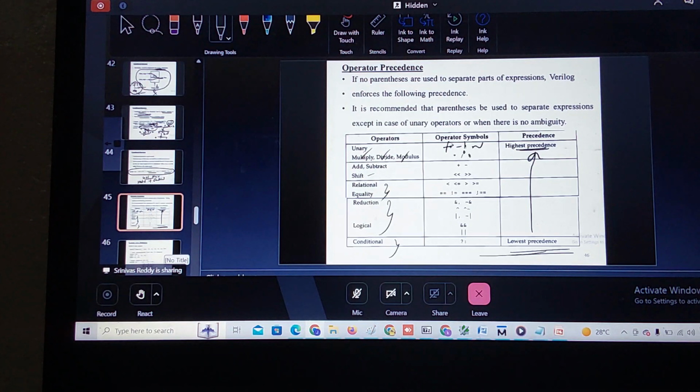You understand? The basic building block for the data flow modeling technique is the assign statement. Assign means a continuous assignment statement. Why is this a continuous assignment statement? What are the characteristics of the assign statement? In a continuous assignment statement, the left hand side may be scalar or vector.